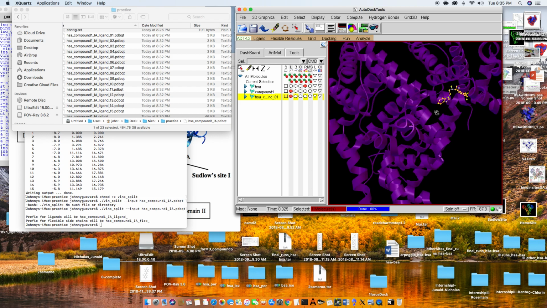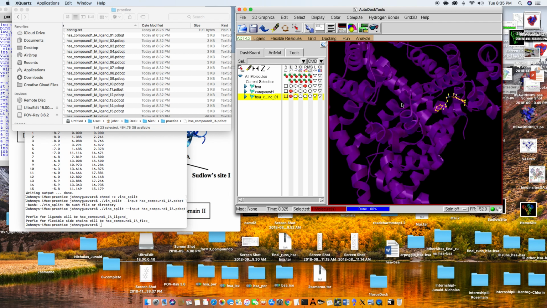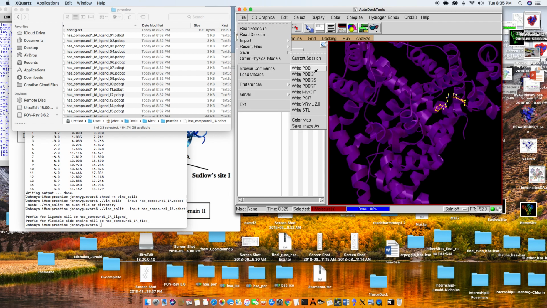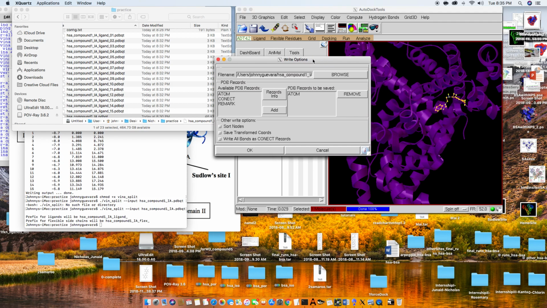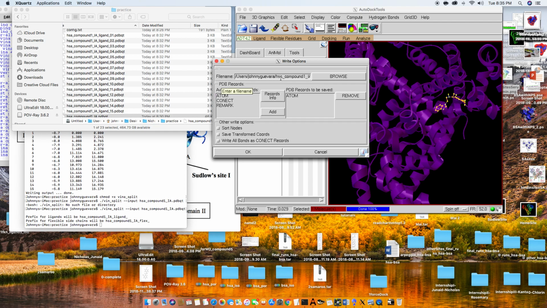Any other command you do will only be concentrated on the ligand. If we do that, and go to save, and then write PDB, we'll write the PDB for that PDBQT of the best one. Again, we choose somewhere we want to save it. It already wrote the name for us. Again, I'm going to put it in our downloads.